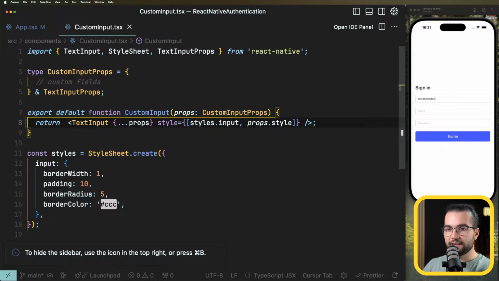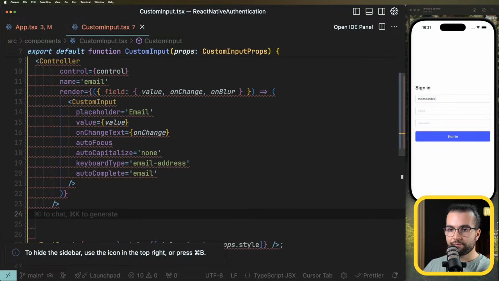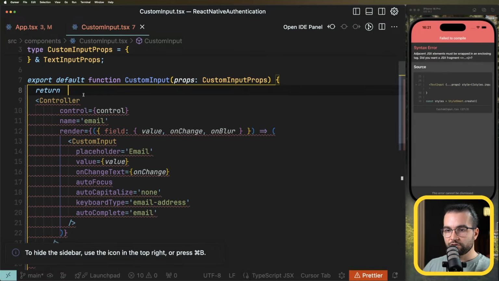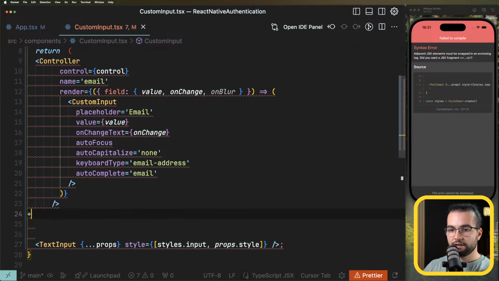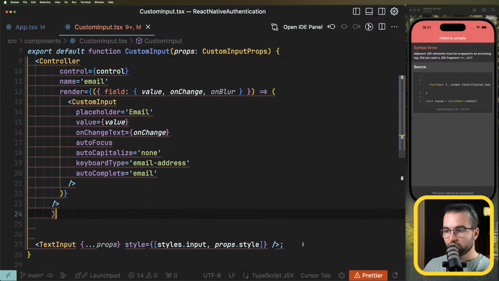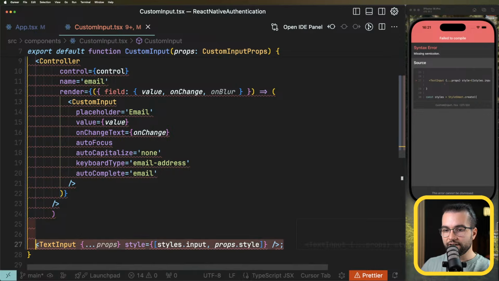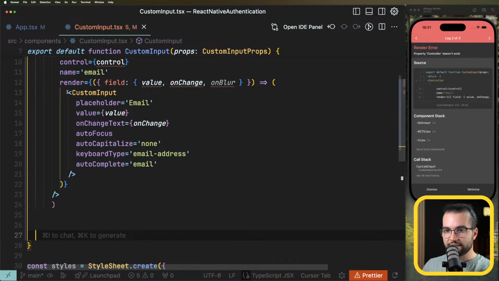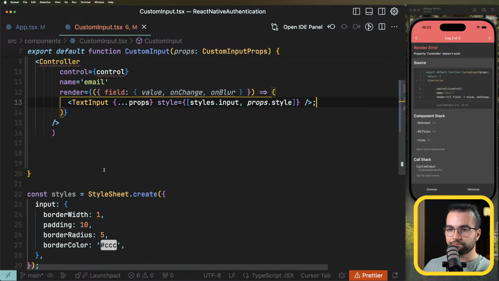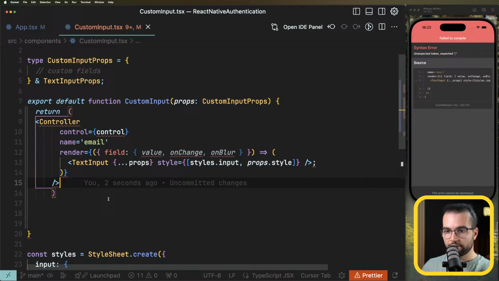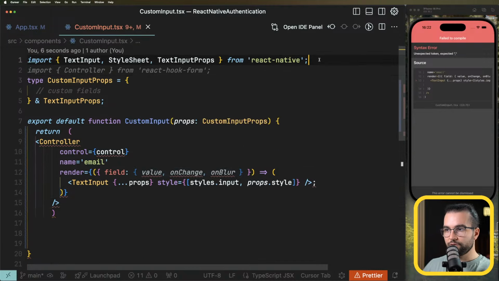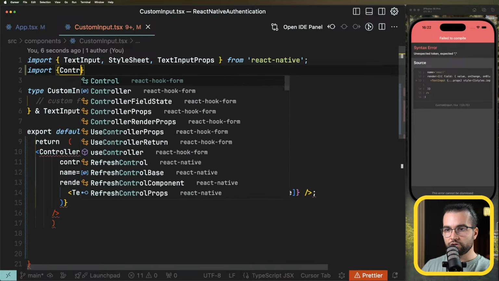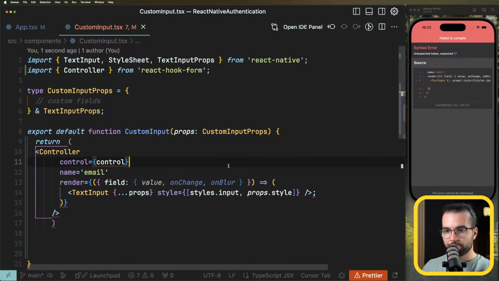Let's do that here by saying, hey, I'm going to put this controller, I'm going to put some parentheses, I'm going to copy what we already have here in terms of text input with props destructuring, and I'm going to replace it inside here. We're going to get there in a second. Let's go ahead and import controller from React Hook Form.